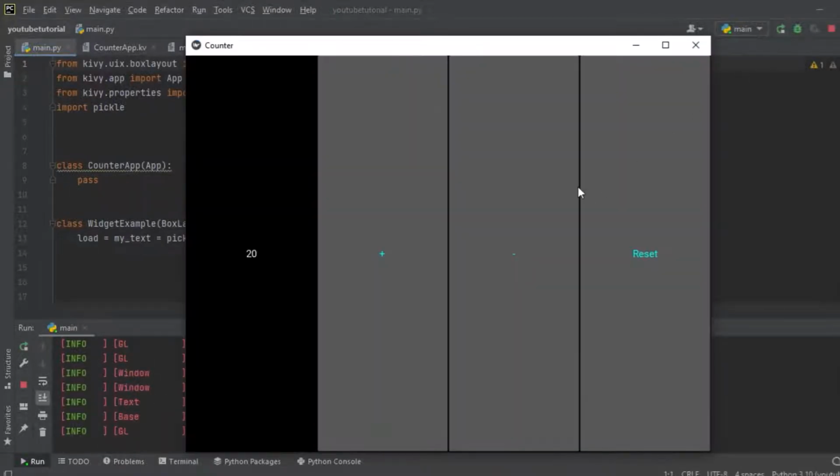Run it. A simple counter app that, when you press the plus sign, will add a new number by +1, +1, +1, and when you click on the subtract button, it will reduce the number by -1. When you click on reset, it will start all over again, turning the number to 0, and you just keep adding and subtracting. Just a simple counter app.